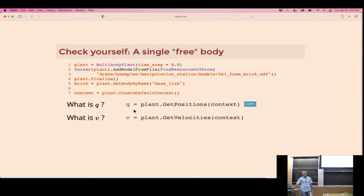Let's do it carefully here. So Q, in the case of the single free body, we agreed was a seven-element vector, three positions and four quaternions. If I say plant.GetVelocities, this is the generalized velocities. For the iiwa, it would be joint velocities, the rotations of each of those joints. But for the free body, it's this V. What is V? How big is it? This time it's six elements.